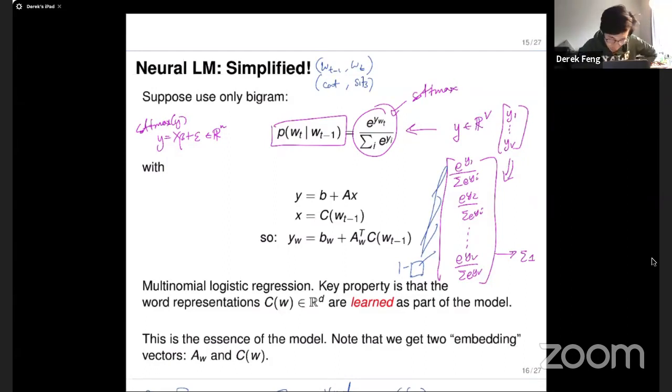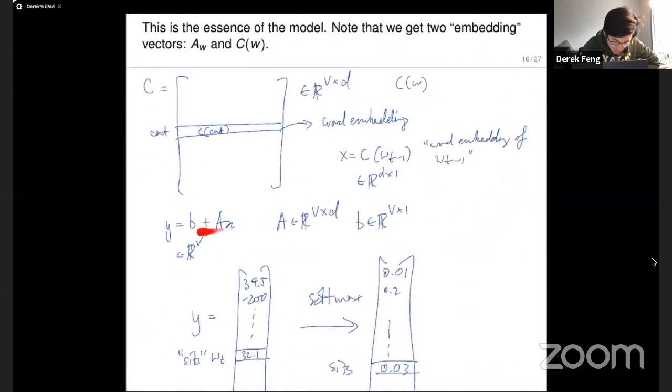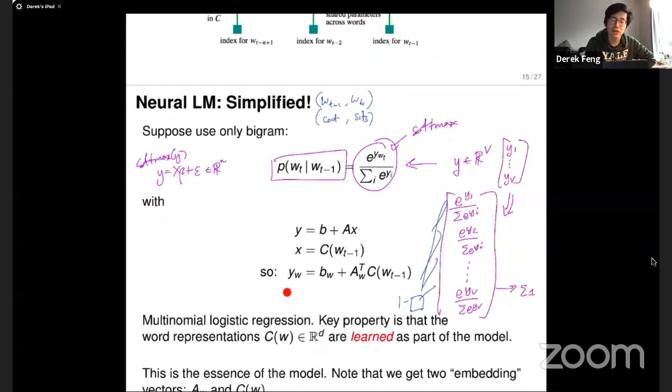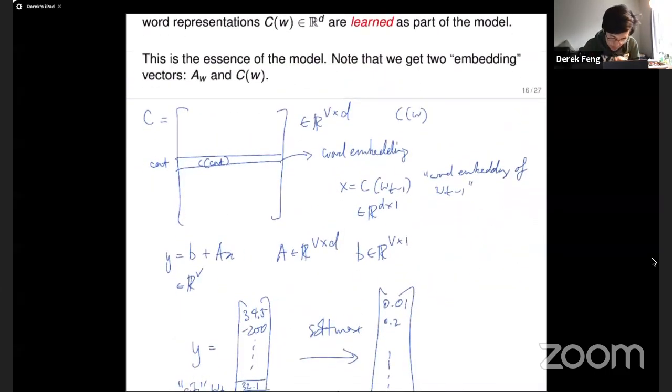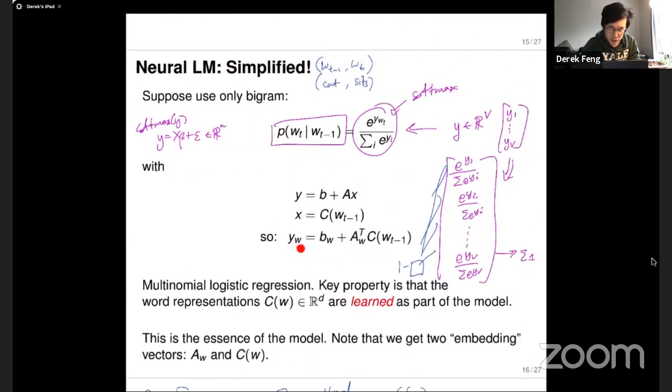But that is a good point. If I write this A in this form, it doesn't look like an embedding. But once you restrict it to a particular index in my vector, then you realize that A is again just going to be like a word embedding. Here A is V by D. C is also V by D, though maybe you have to get the matrices aligned the right way. So A here corresponds to a word embedding, but a different word embedding, and it corresponds to the word that you're trying to predict.